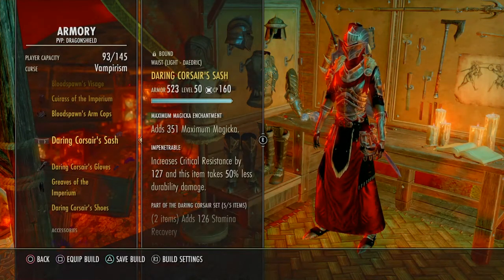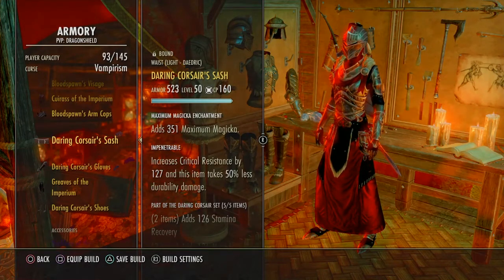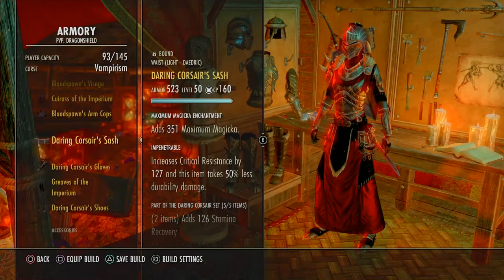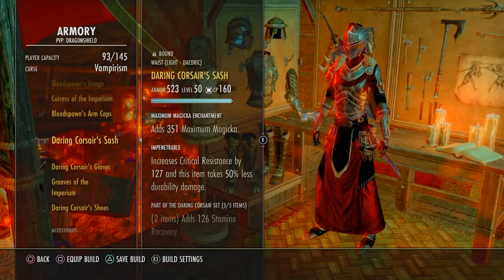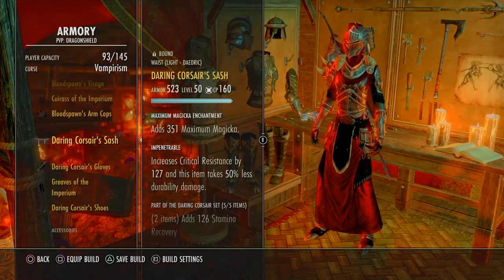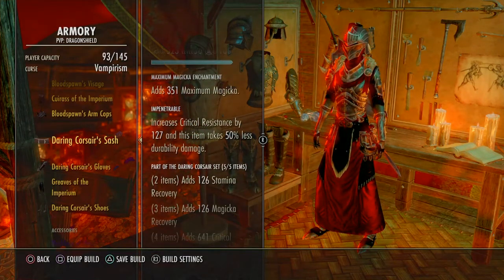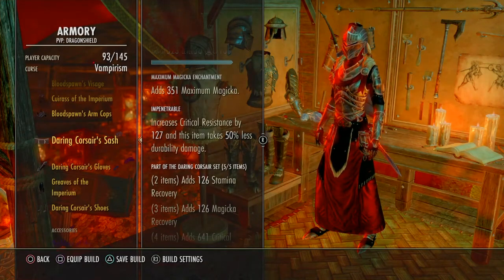And the second set we're wearing is Daring Corsaire. This is a craftable set from Southern Elsweyr. It requires 3 trades to craft, but you can find it pretty much in any guild hall that has all the stations, or you can just go to Southern Elsweyr. I'll show you where you can craft it at the end of the video.